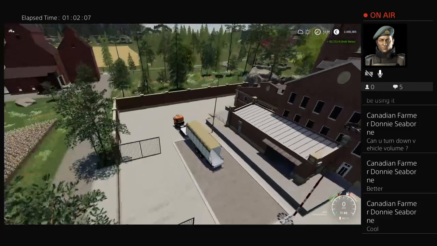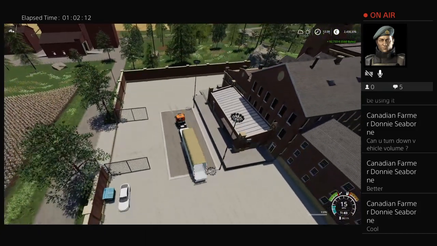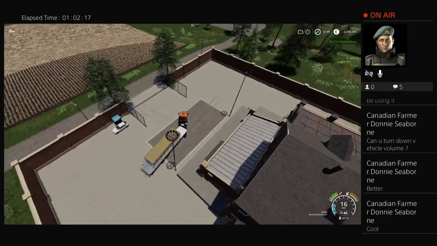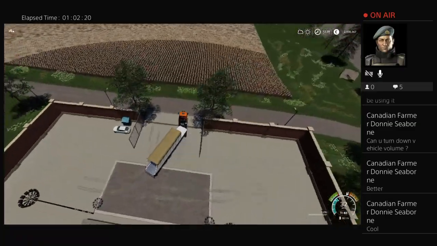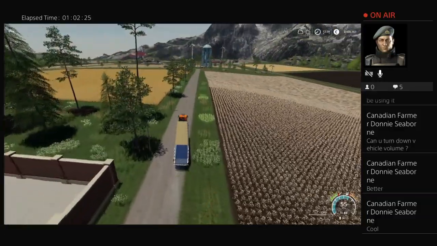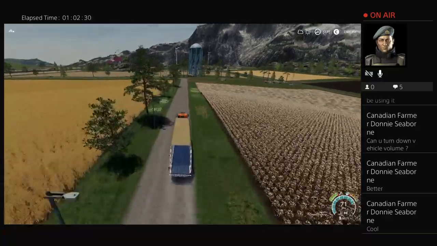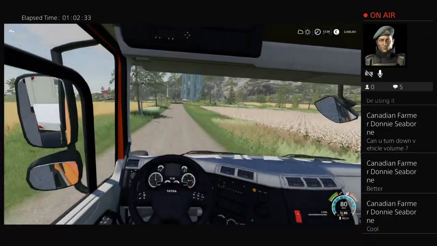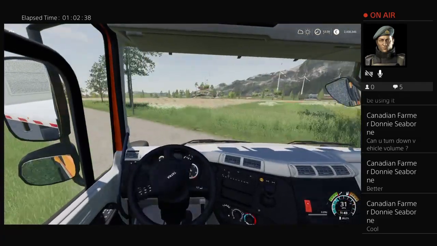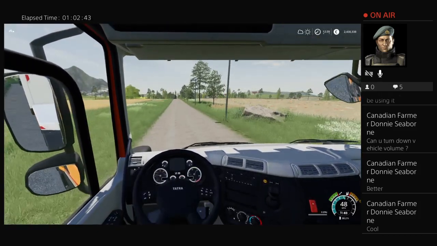Done. 92,000, very nice. That was muchly needed, given the amount of expenditure I've had over the last couple of episodes. Leasing, buying new fields, etc, etc. Lots. That's good. Very pleasing. First proper cotton. Like it. Yeah, so pretty much done for this evening.